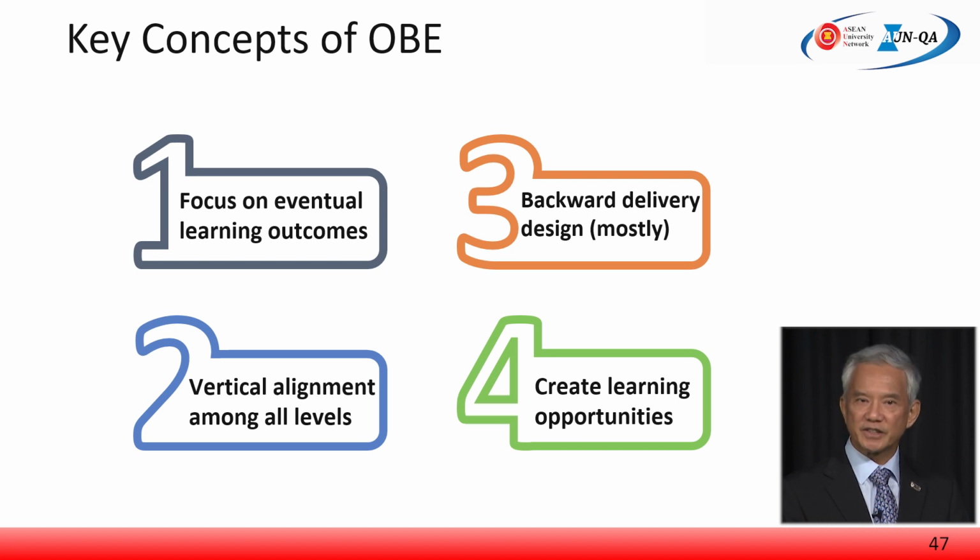Fourth, in a large sense, the objective of a program is really to create multiple opportunities for students to learn. OBE means also to design multiple ways for students to achieve an outcome. To learn through studying a textbook, to also have hands-on project to practice what has been learned, and to be able to see how the things that are learned can be applied in the real world.